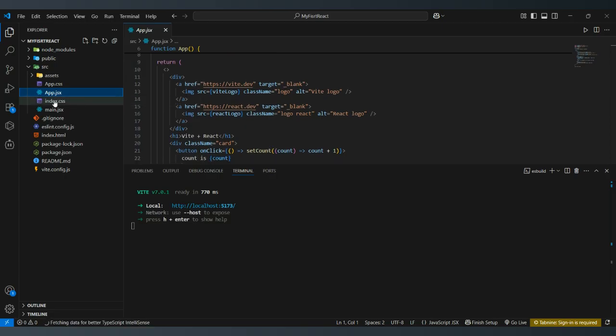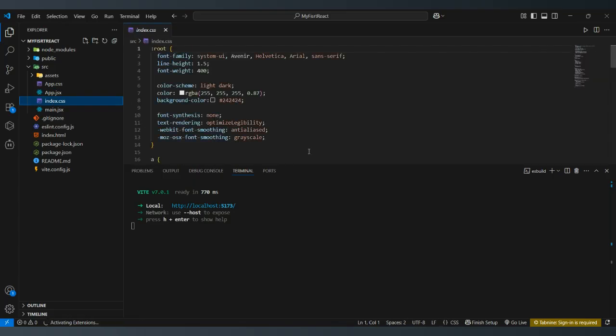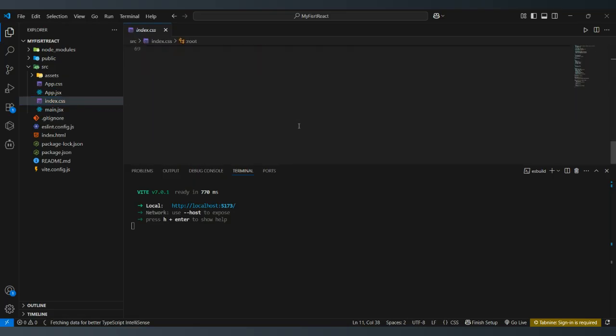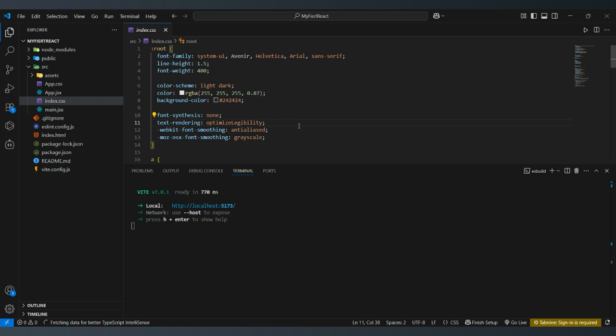Then what we call index.css. This is your general CSS file. So how do we now use this? Let's look at all this folder structure. The src contains all your main files. Your main.jsx is the entry point, and the App.jsx is the main component. You see all your CSS files and what they have.